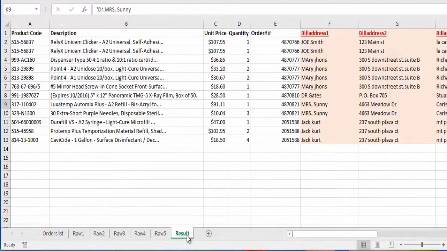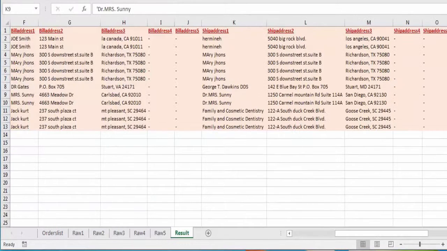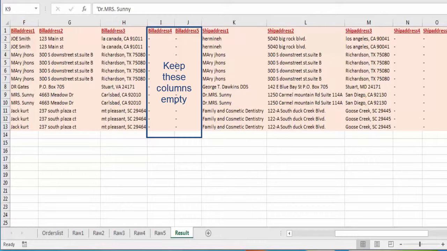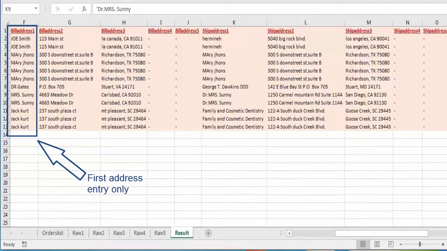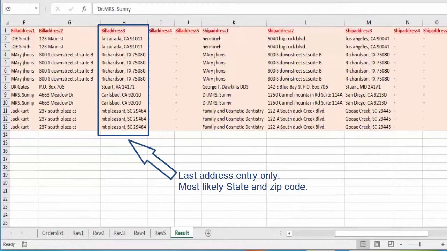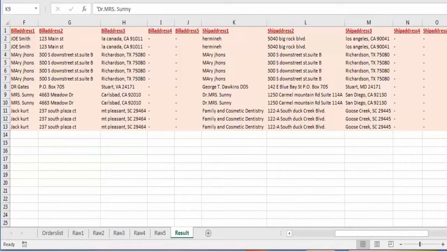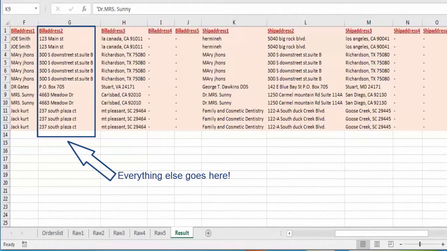The reader wants the end result to look like the result sheet here, which shows customer details being combined with each line item to result in an easily uploadable data set for the accounting system. Some adjustments that have to be done in code are that the reader wanted only the first 3 columns of billing address and shipping address to be populated, with the last 2 left empty, such that regardless of how many lines were in the input data, the first column of the uploaded data should just contain the first entry, and column 3 of the uploaded data contains the last entry, which he hopes will be state and zip code, and all other address information gets concatenated into column 2.